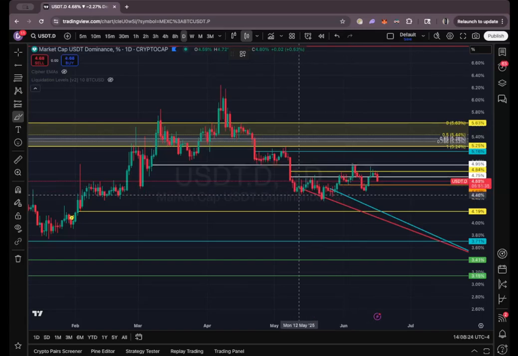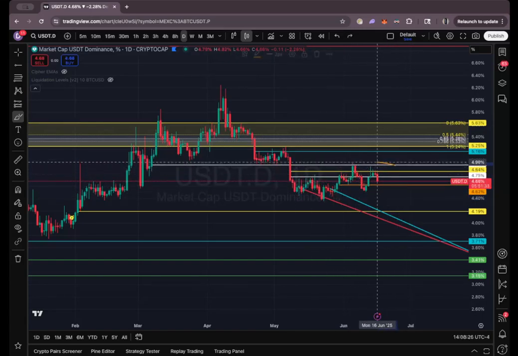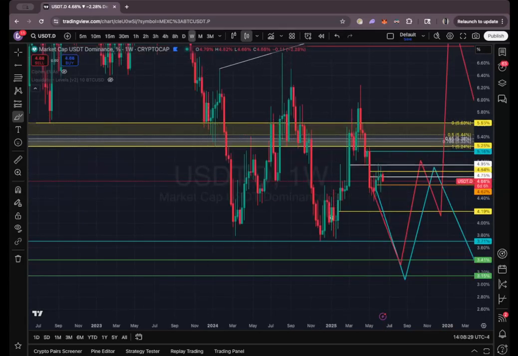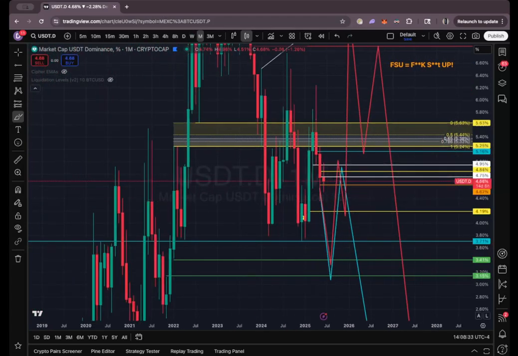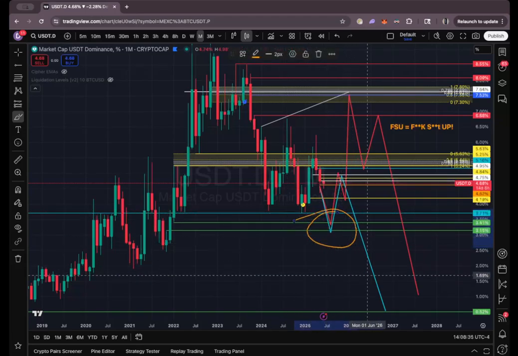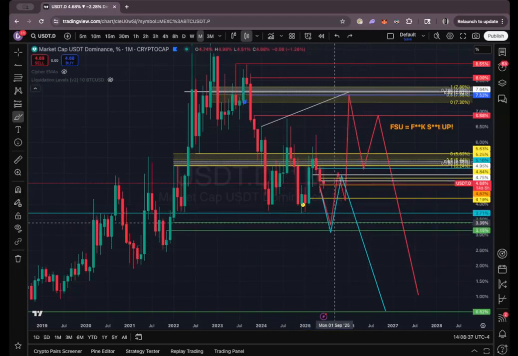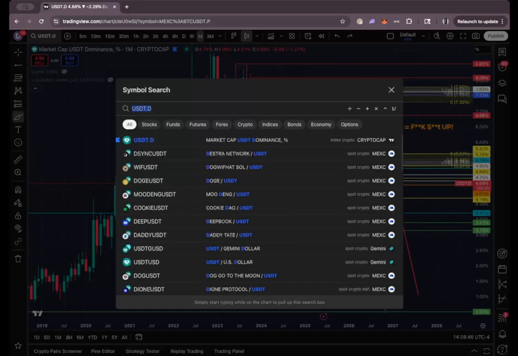All this is low time frame noise, right? The high time frame monthly here still says the same thing. The high time frame weekly says the same thing. But what I'm going to be worried about is once we get down to 3.7, 3.4, that'll be when we look for shorts. And there's a few shorts I'm watching, but as of right now, no shorts from me at all. Only buying every single day.